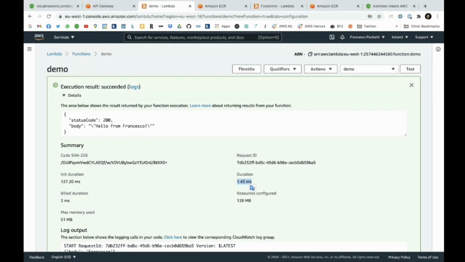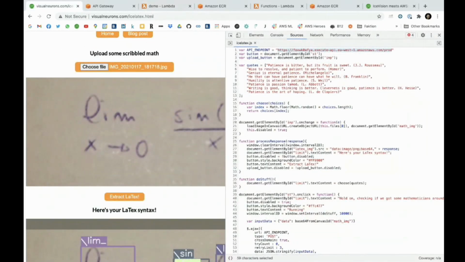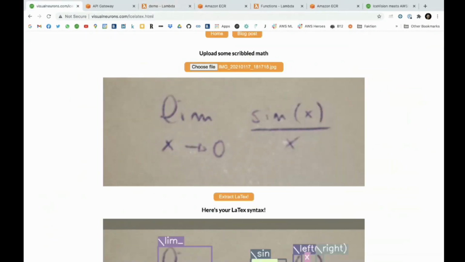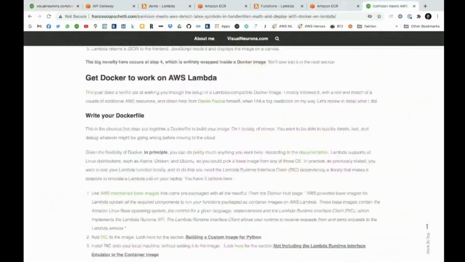So it's for low volume, sporadic traffic applications that you should be using it, and that's why I use it for VisualNeurons.com, because I have one user per day, which is basically me, and so I really don't want a server running 24/7 just for that.